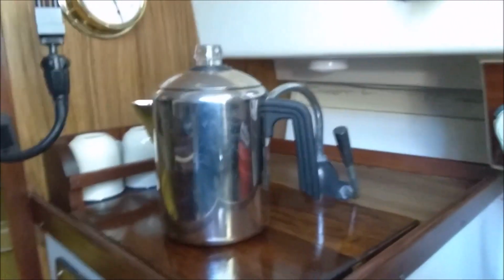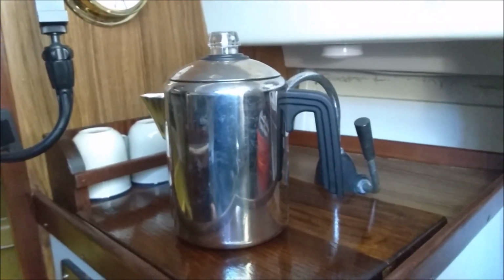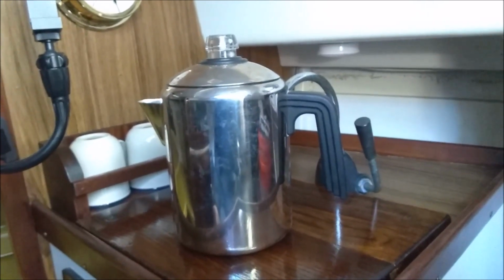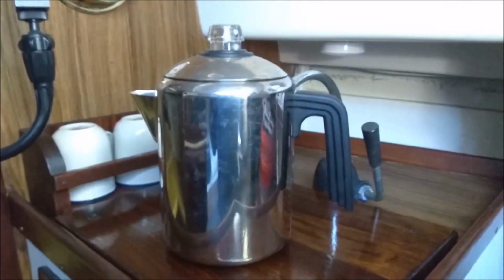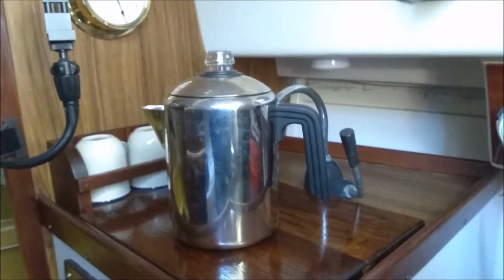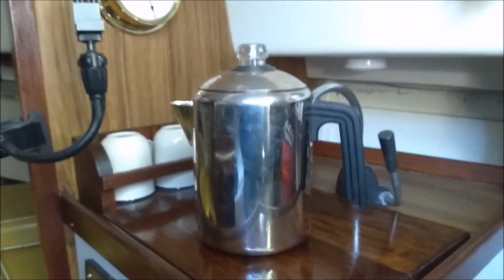Part number 3 is this. Didn't show it last time, but this is another one of the items that my mom bought a dog's age ago for a little camper that they had, and she never used it. When I got it, it was virtually brand new, even though it's probably 30, 40 years old. And I already set it up at the house and made some coffee in it, 2 or 3 pots, and it's really good stuff. So that's nice.